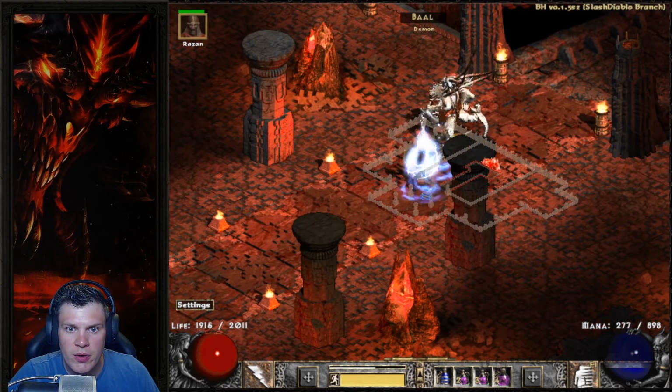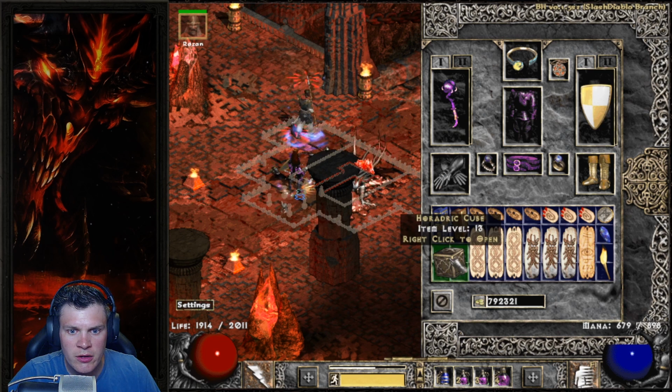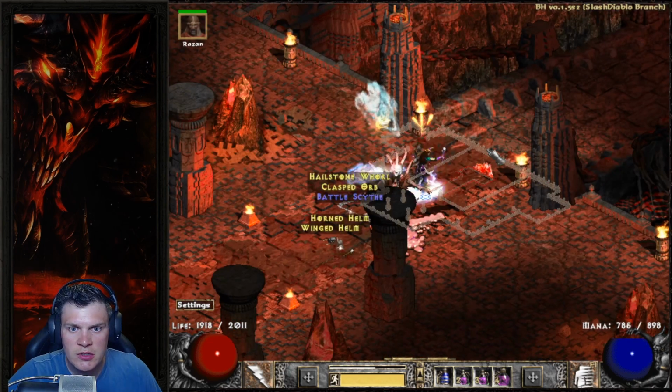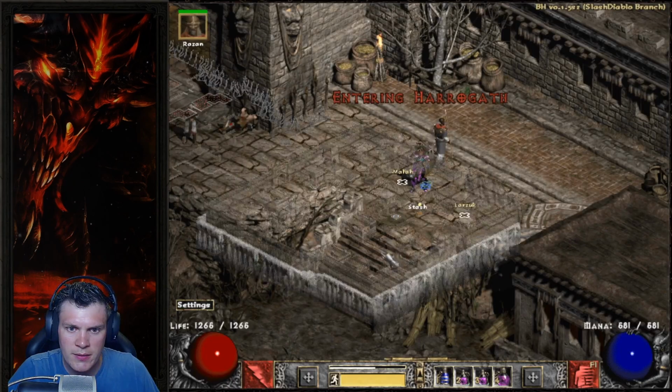Isn't that mana burn annoying sometimes? And check the orb. Helm's not colored, not worth our time. Huge sorcerer skill is 20 energy, I think that was. Okay, so we'll do another run. We'll go down to players 1.